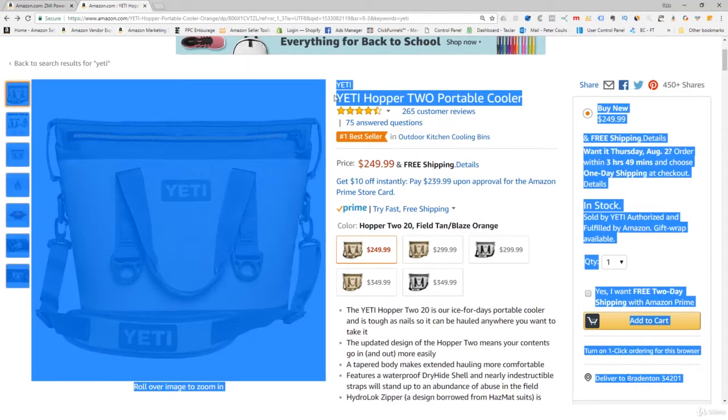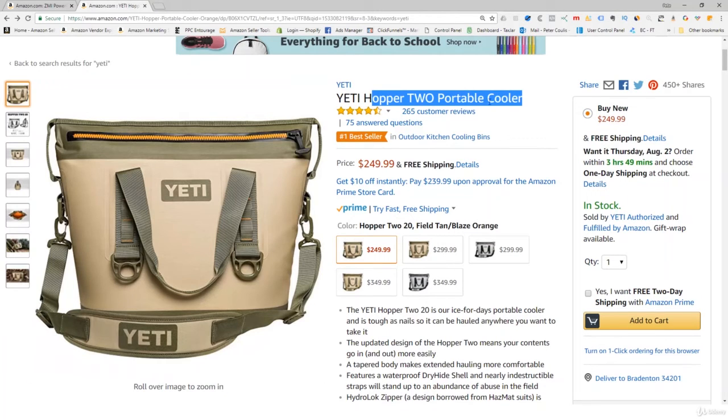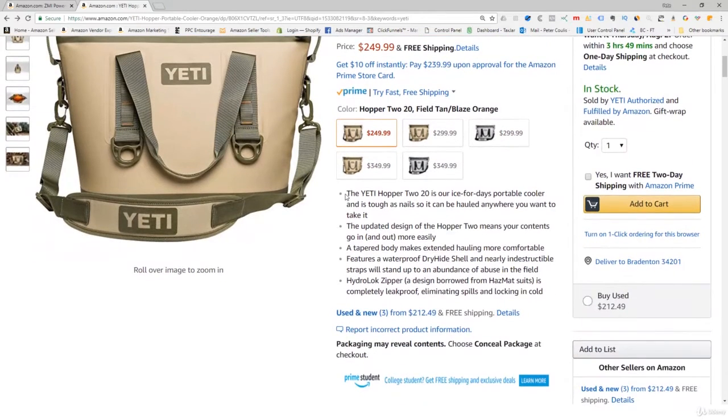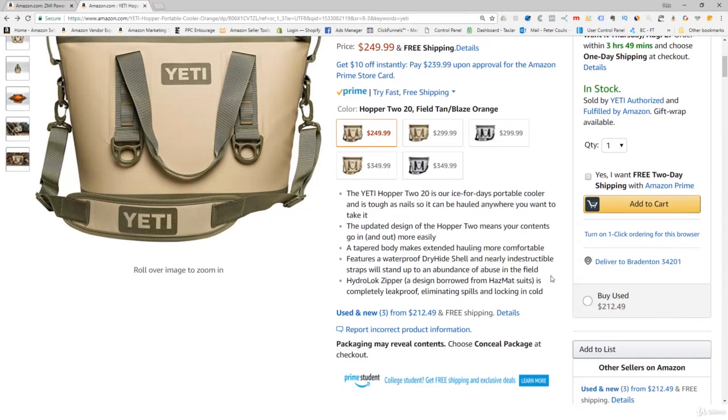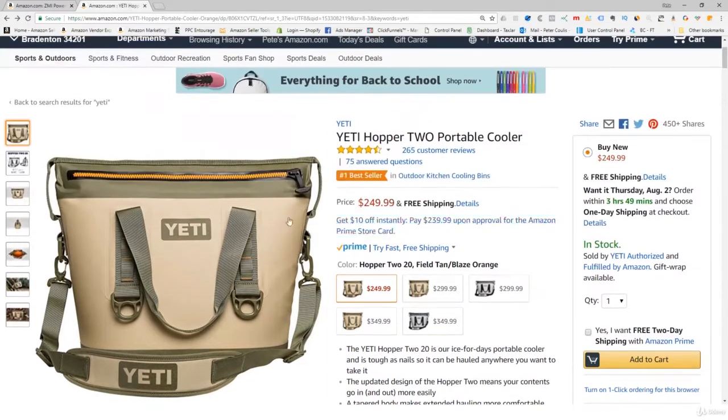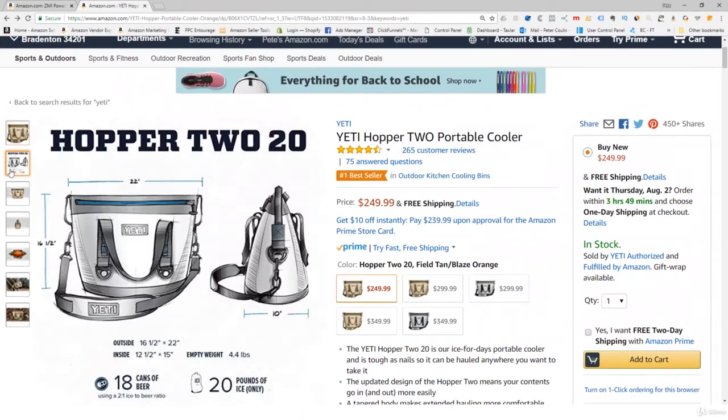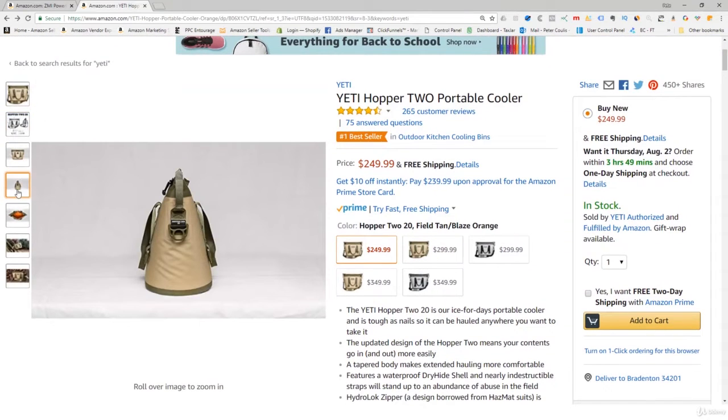I mean, this title is 5 words. It's very, very short. The bullet points are very short. They're not eye-catching or attention-grabbing in any way, shape, or form. And even the images, they didn't even edit out the background when they took it on a blank white sheet, as you can see here.